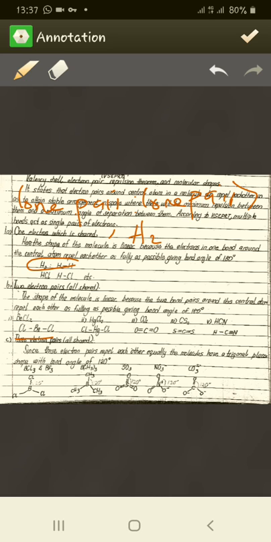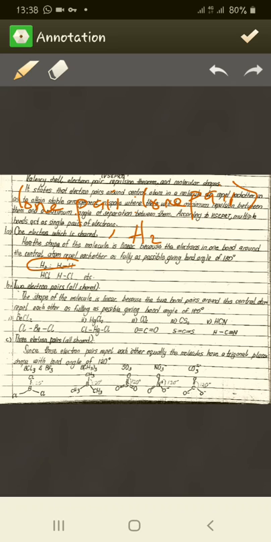Another thing you need to know when drawing these shapes is the number of electrons participating in bonding. They are always the outermost electrons. There is another way of writing electronic configuration which we use in A level, but if you have not yet studied it, you can use your O level knowledge. For example, beryllium's atomic number is 4, meaning its configuration is 2,2, if you remember. So the valence electrons for beryllium are 2 electrons, and beryllium uses 2 electrons for bonding. But chlorine has 1 electron in the outermost energy level, so it uses 1 electron for bonding.